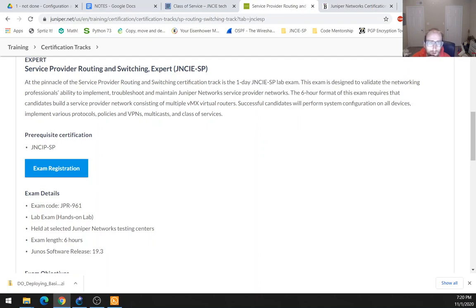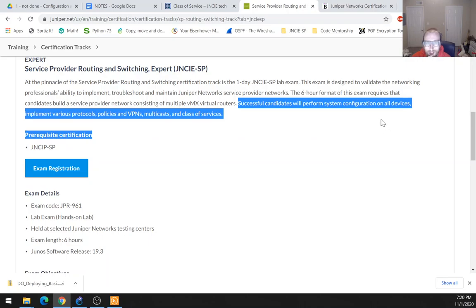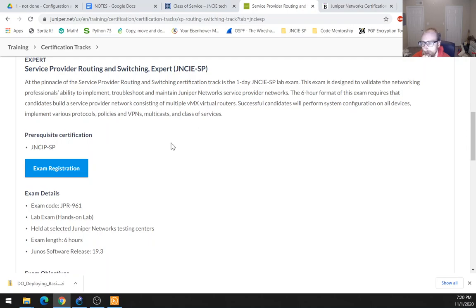The 6-hour format of this exam requires that candidates build a service provider network consisting of multiple VMX routers. So no QFX, no EX, anything like that. Successful candidates will perform system configuration on all devices, implement various protocols, policies, and VPNs, multicasts, and class of service.